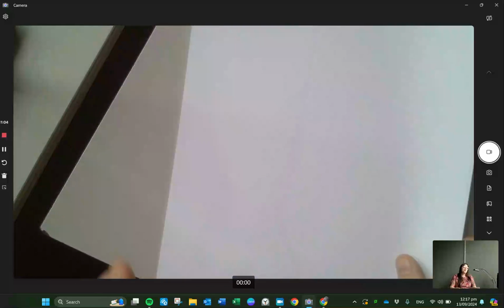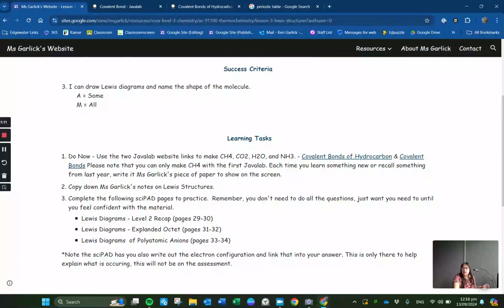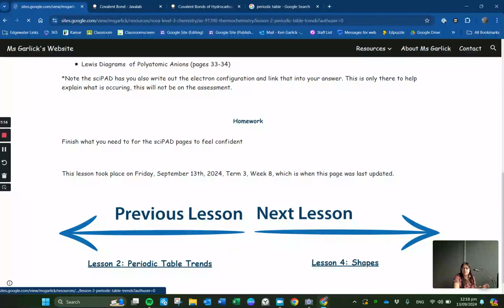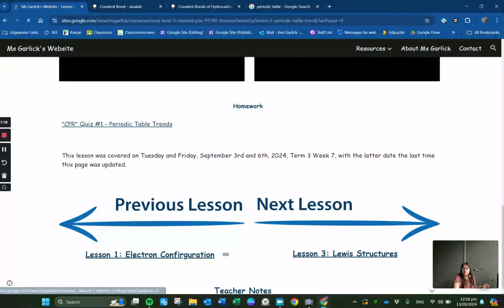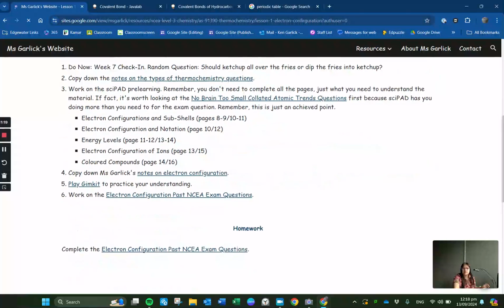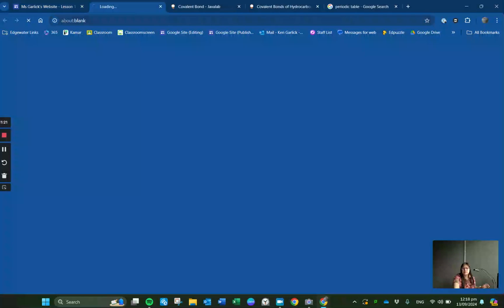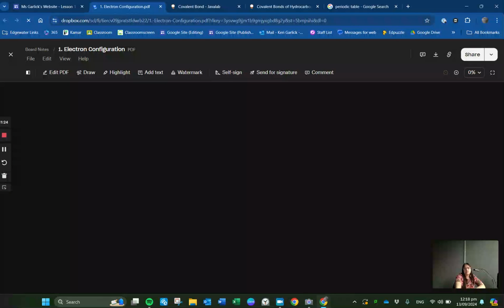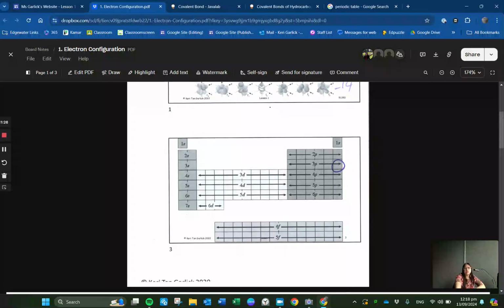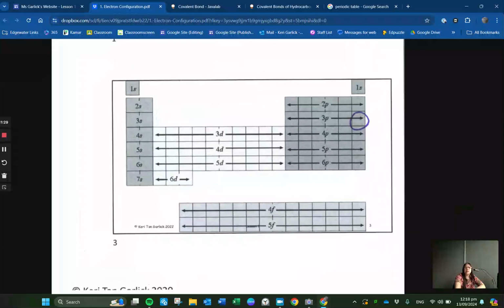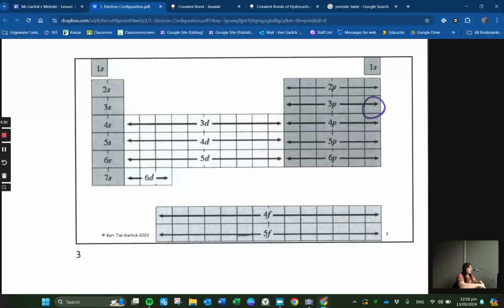But the focus of this year should be on the extended octet. Now that we're talking about things that are large, and we talked about our little subshells, let me go back to the notes when we did that. It's basically lesson 1. It's in your notes too. Oh no, it's the previous notes. It's fine. It's on the board.